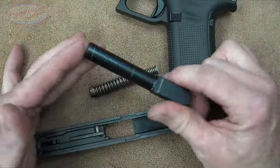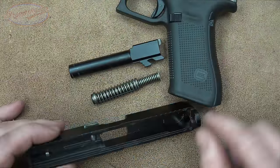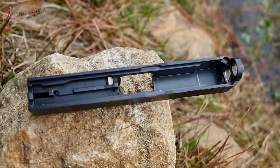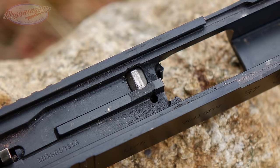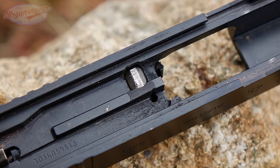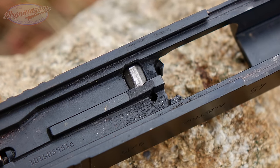So normal wear, in my opinion, nothing too crazy to get worked up over. Same thing here in the slide. One thing to point out is it has the striker safety there, which was first found, I believe, on the Glock 42s and then continued to the 43 and now on to the Gen 5 system.